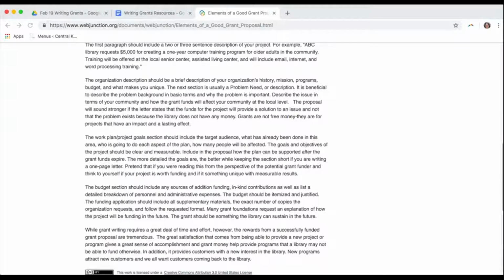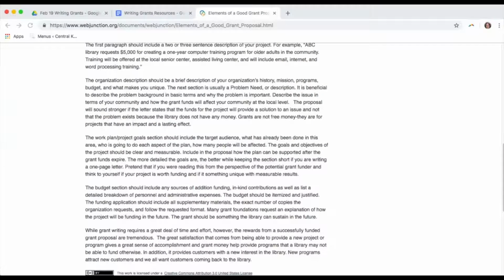Sometimes it might feel like, well, you can tell from the program that it's for kids, but it's always best to not assume when writing a grant. Even if you think it's blatantly obvious, go ahead and write it down. The audience is kids, preschool to 4th grade, whatever it is.